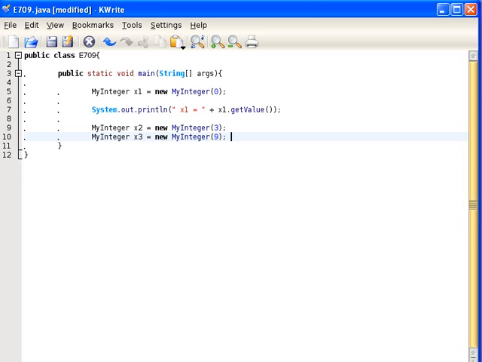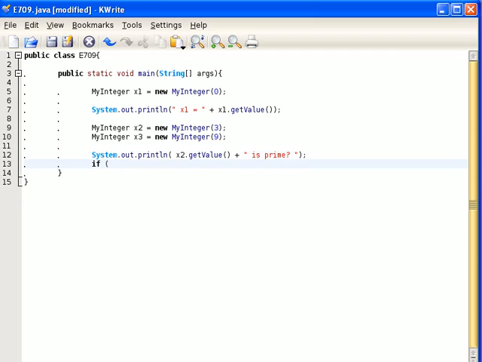MyInteger x3, and let's use again 9. And we are going to display, with system.out.println, the value of x2. So I'm going to test getValue again. And then we are going to test if it's prime or not, isPrime.